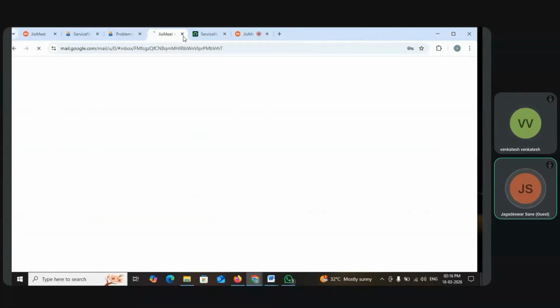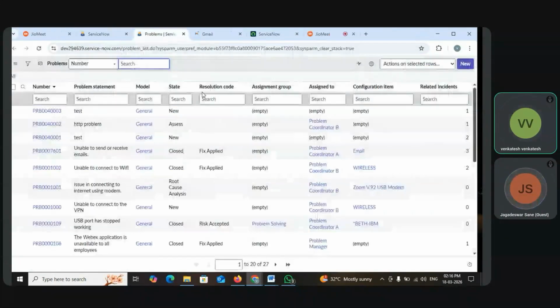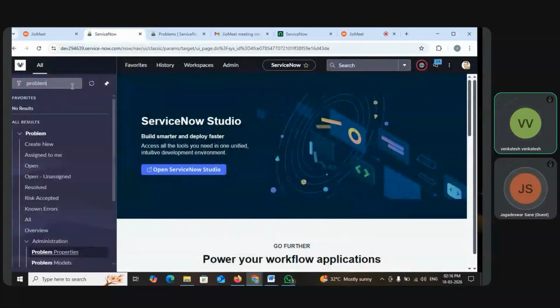Yeah, I need to only create users and groups, right? Groups, and you have to give the roles also. Roles I need to assign inside it. Yeah, only you have to give the roles. Only give the ITIL role. Okay. Don't give unnecessary roles. You have to study the roles. I think there are some roles there.